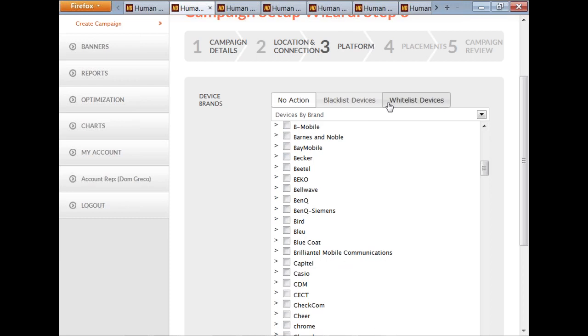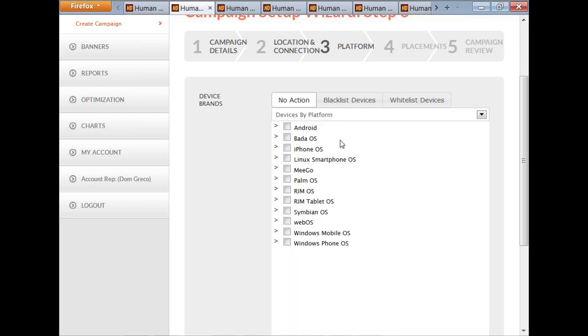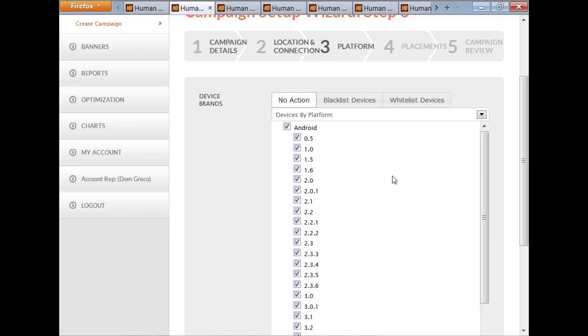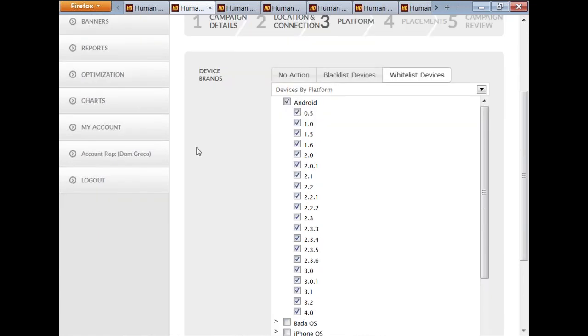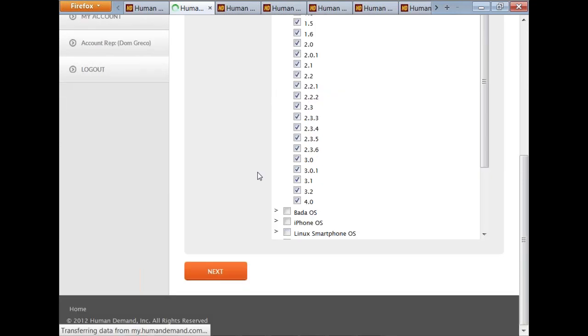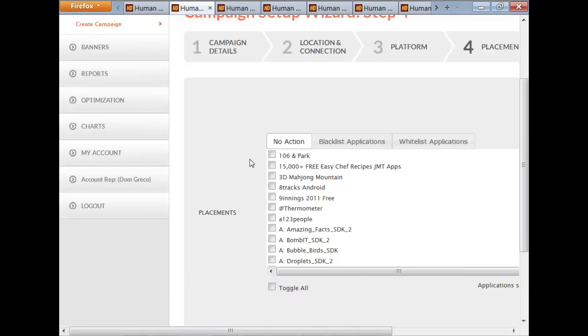So to start with, typically what we're going to do is look at a platform of devices. So for this, I'm going to accept all these versions of the Android operating system. Again, I'm not going to spend a lot of time talking about this tonight. Let's just say we just want to run on Android, so I actually just whitelisted these Android devices. And again, you see how easy it is to do this step by step. If you have any questions about this, of course, we have all of the training and we have full account management for you to assist you with any of these questions.